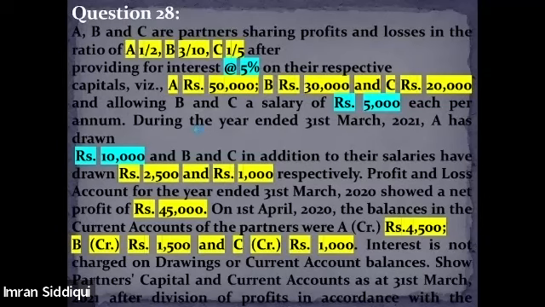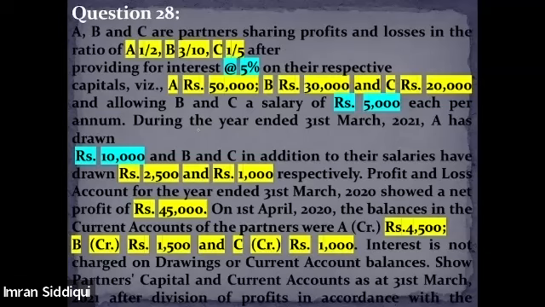Let me first read this question for you, and you will be solving it. I'm not going to solve the question for you, but obviously, if you have difficulty solving it, I'll definitely help you out. Since you already know how to prepare the capital account and the P&L appropriation account, I think you'll be able to prepare them for this question. Anyway, let me read this question for you.